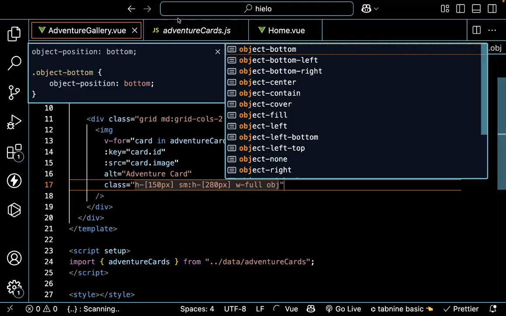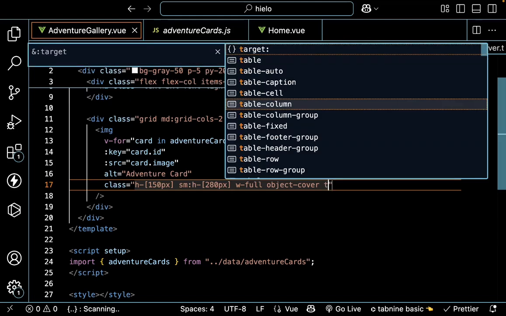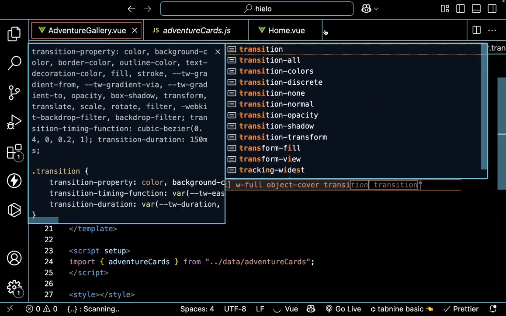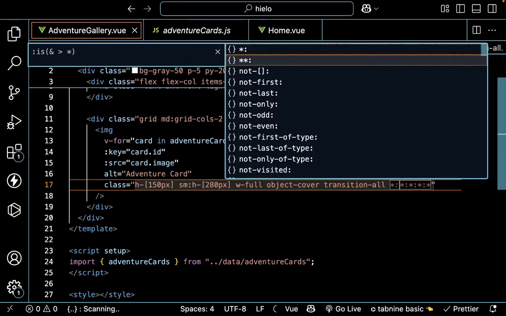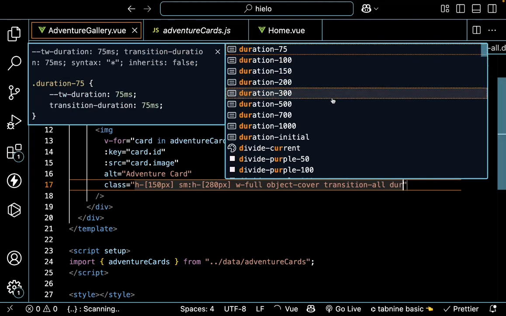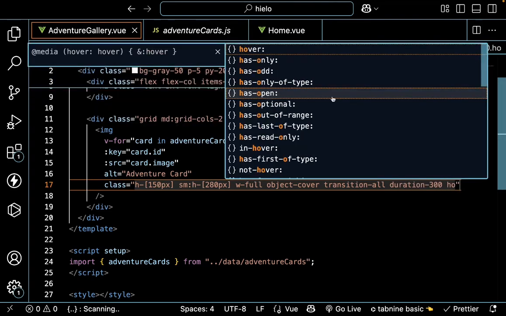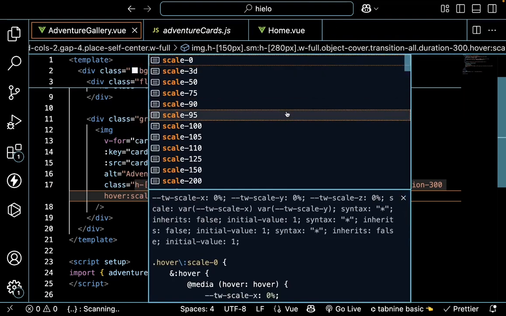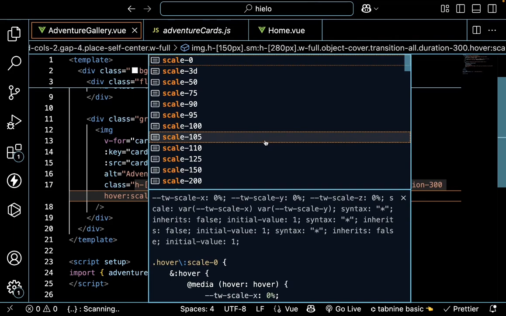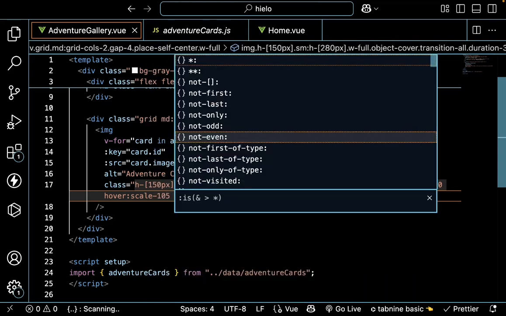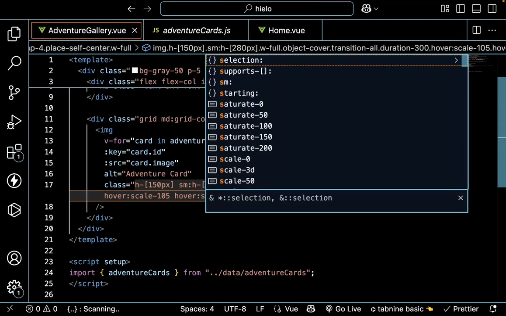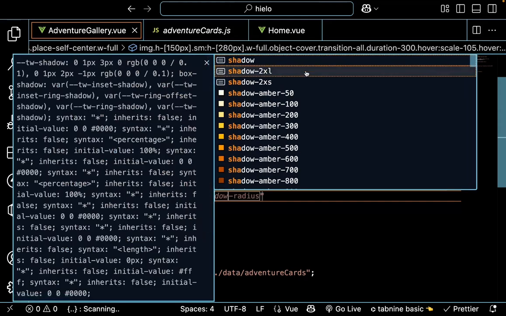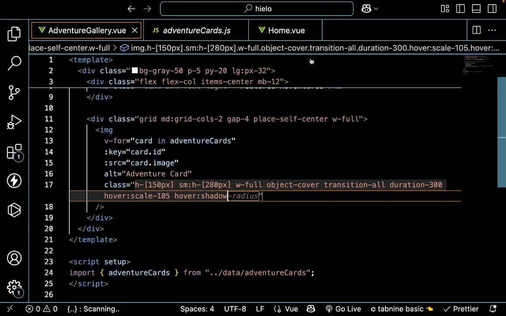Object is cover. You're not gonna see any change. So say transition is all. Duration is 300. Hover is scale 105. Hover is shadow lg.